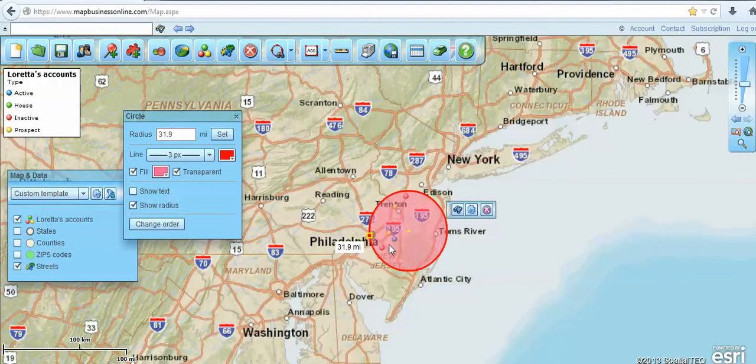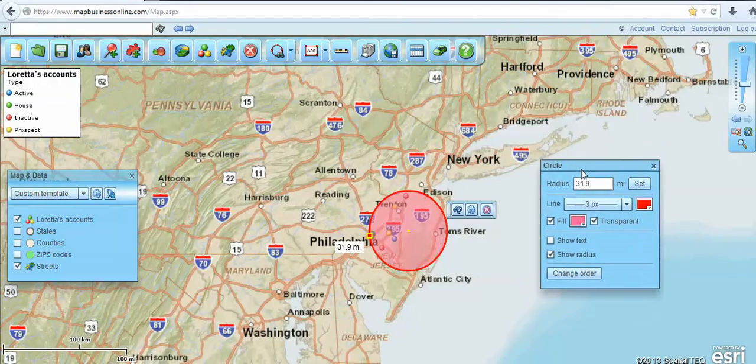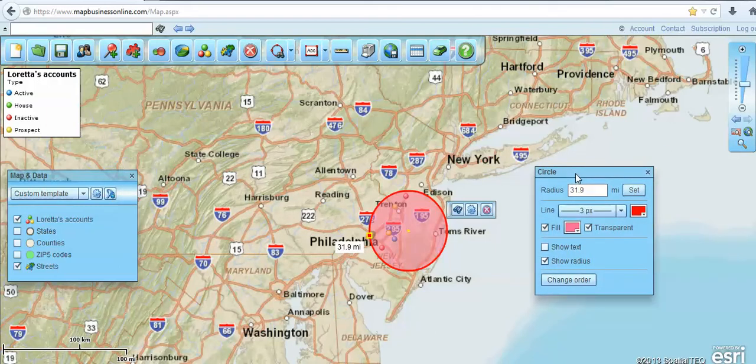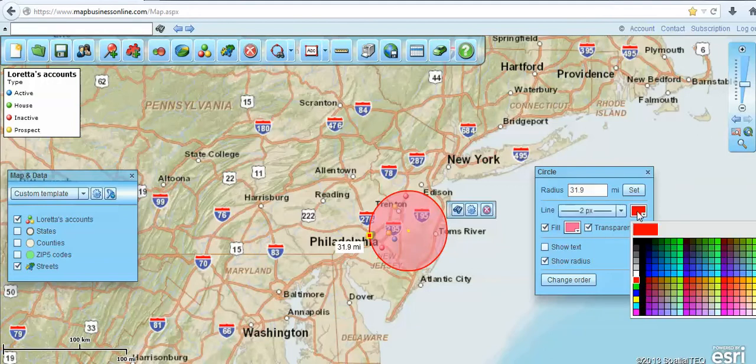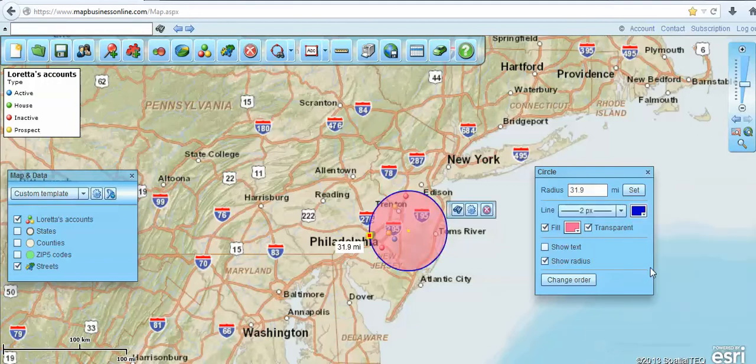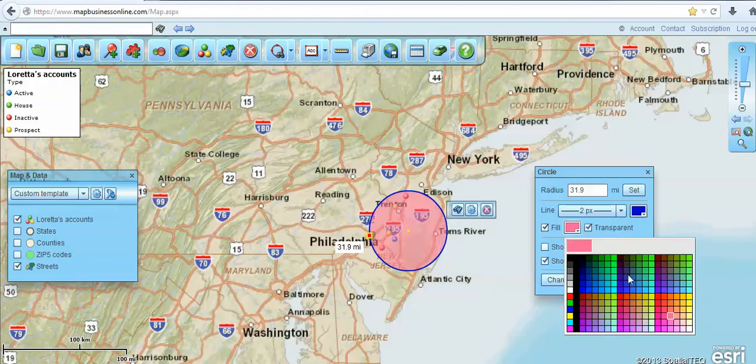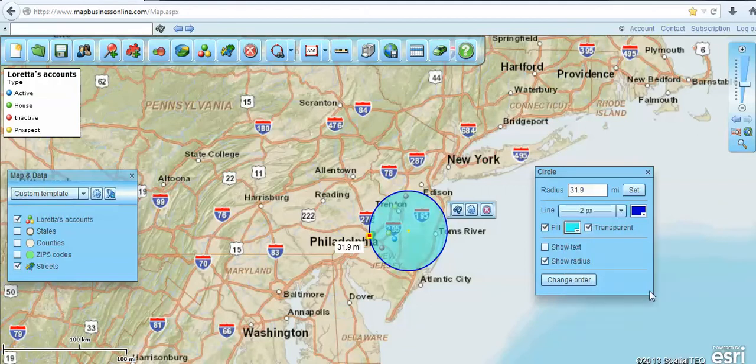Now we've got the ability to work a little bit with that radius. We could change the radius miles. We could go in and make it 50 miles. We could go in and change the pixel resolution on the actual line, the line style. We could change the color. So I changed it to blue and I made it thinner. We could work with the fill. Maybe we don't want any fill. We just want a circle on the map. Or we might want it to be opaque. Or we might want to change the color of the fill. So those capabilities are there.